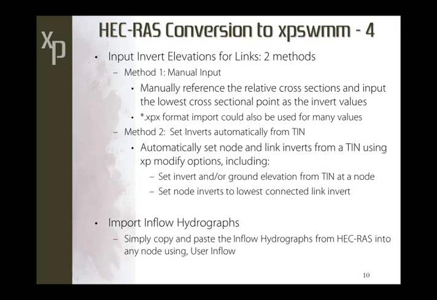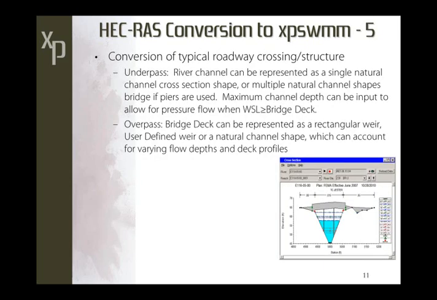From here, we will have a river reach with appropriate vertical information as well as cross-section information. We can import our inflow hydrographs from HEC-RAS. This is a simple copy and paste procedure. You can just copy the hydrograph table from HEC-RAS into any given node in XP using the user inflow option.